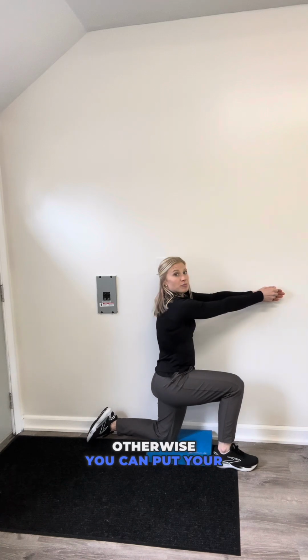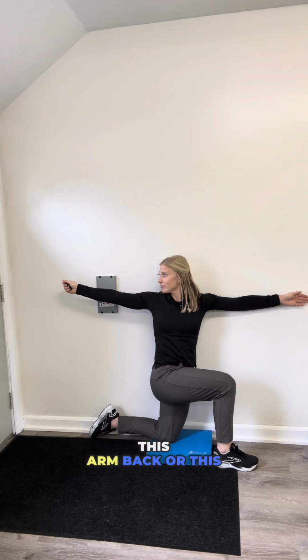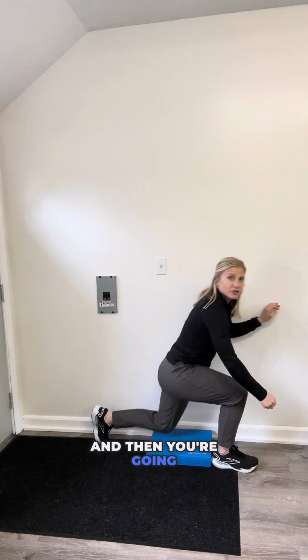Otherwise, you can put your hands like this, and then your hand is going to follow this arm back. You're going to try to keep your shoulders from rising up. You're going to keep them tucked down. And as you do this, you should feel a stretch in that mid back area. So I would do this five reps, holding for about 10 seconds. And then you're going to switch and do the opposite side.